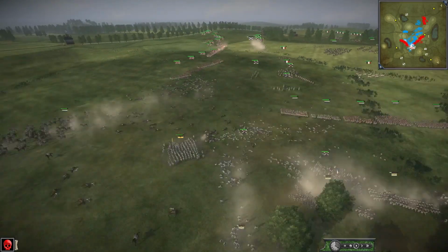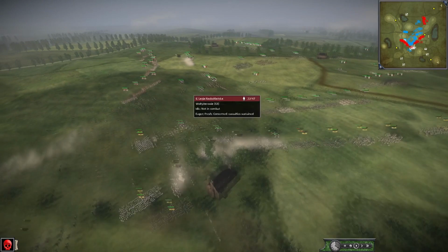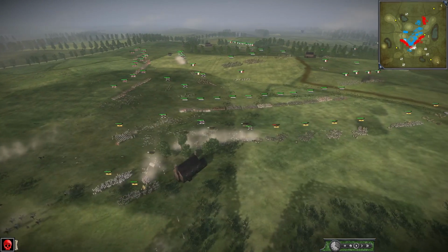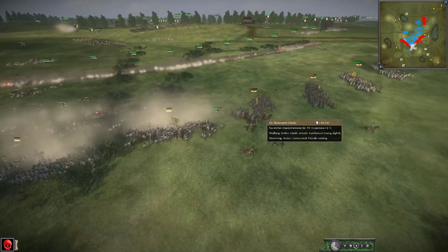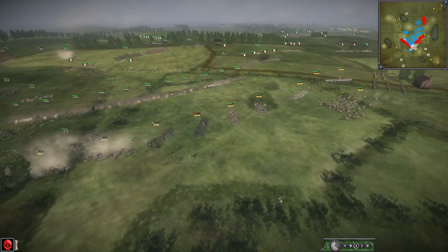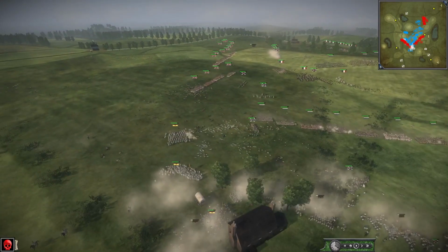This is a massive break for Rheinbund because as fast as the UK is pushing up, Austria is caving. They are just collapsing. This cav from Poland is running them down. Oh no, they have no cav. That's the problem. They have nothing to throw into this.